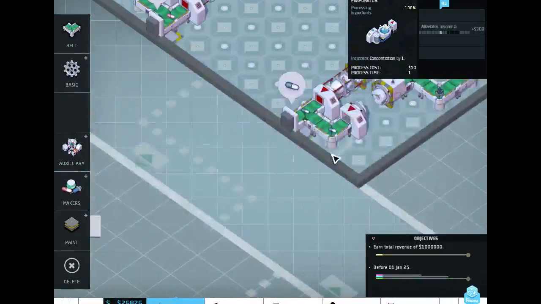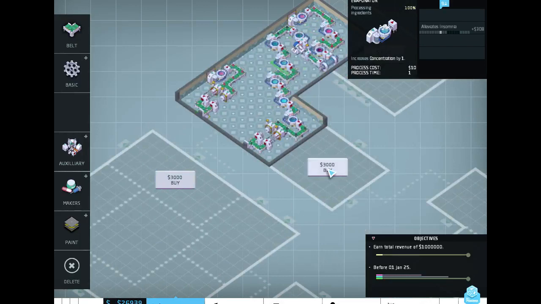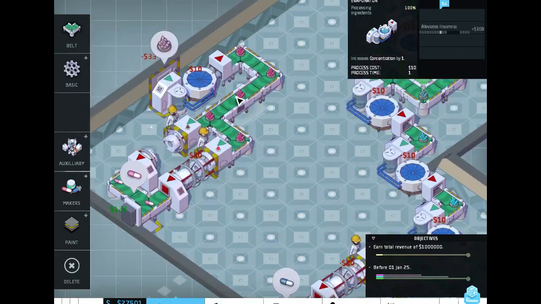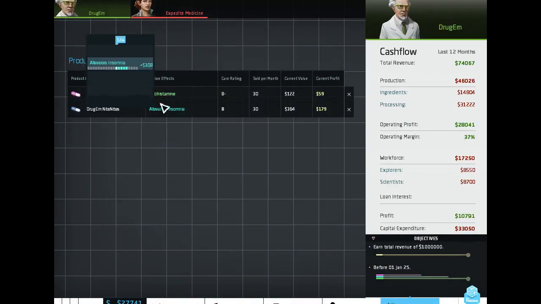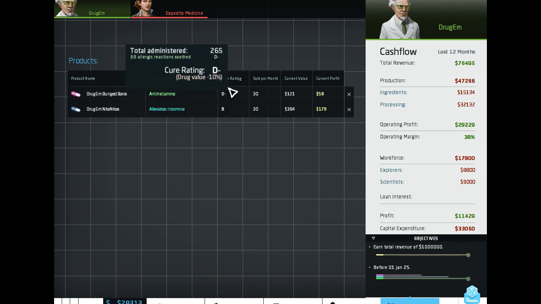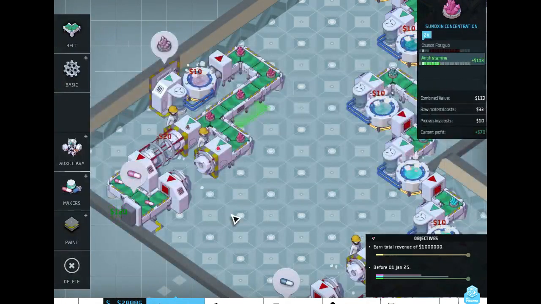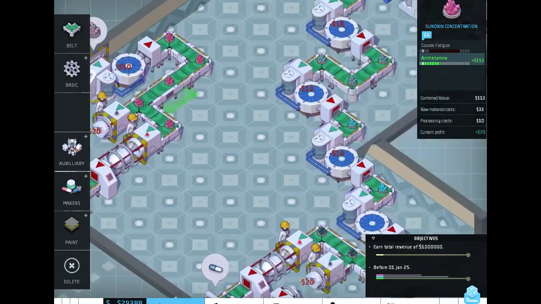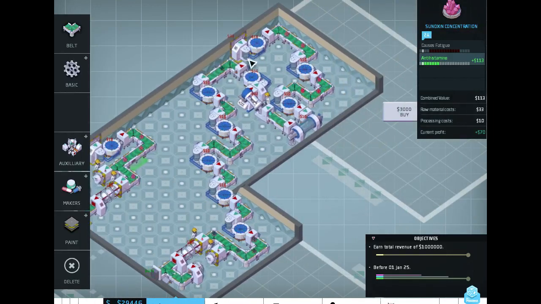Money is still coming in well. It is a little slow, so we'll speed things up there. Oh, my money, go. How are we doing company-wise? Oh, our pill's now B. Because everyone is loving our pill, so the value's going up by 10%. But this is not really working that well. So we may want to think about just go all in with insomnia. But to do that, I'm going to need to set another one of these massive things.